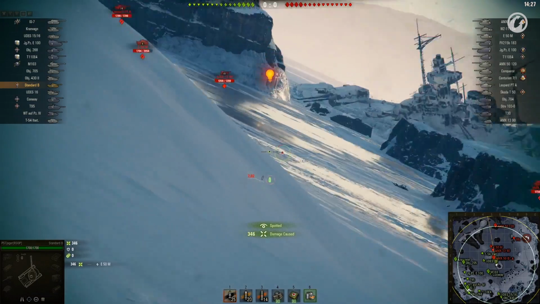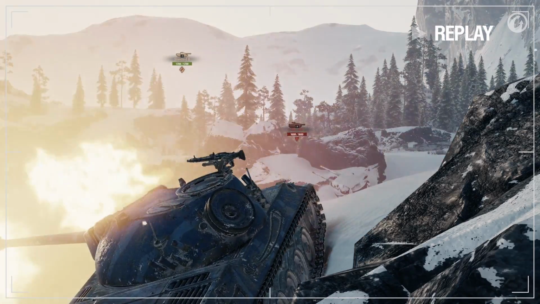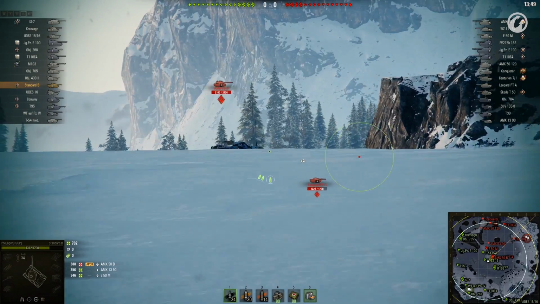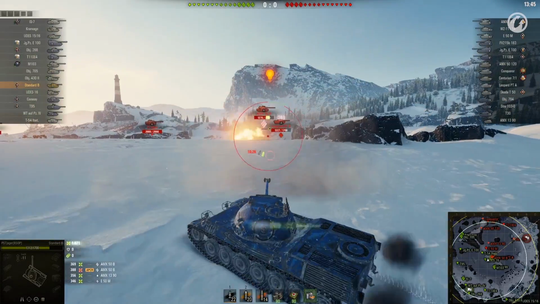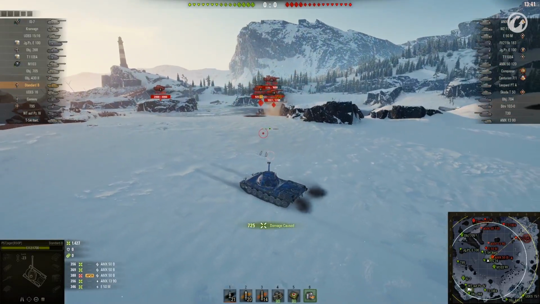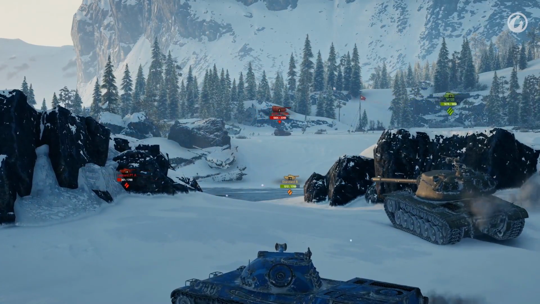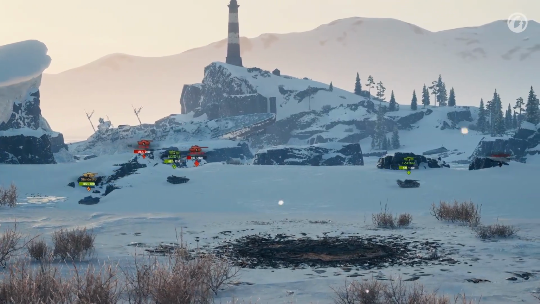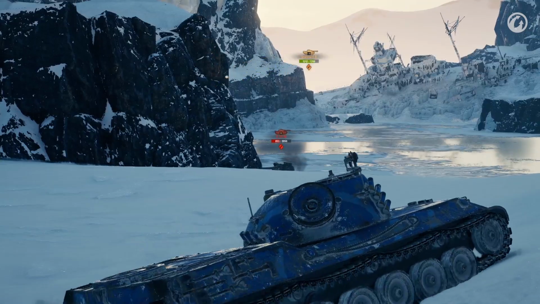The opening exchange provides a solid chunk of damage, and also narrowly escaping the incoming 704 shell. A little damage just warms up the scene in this frigid tundra. Come at me, bro.